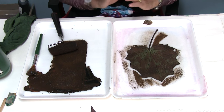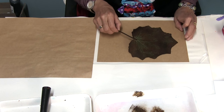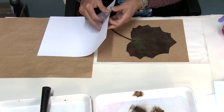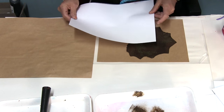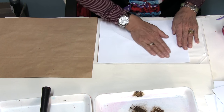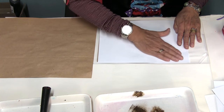Now we're going to print. Here we have the leaf with the paint facing up to you, and gently place the leaf there. And a piece of paper, this is just photocopy paper or Xerox paper. It's easy to find. Put it on the top like that, and then print with your hand just by rubbing your hand very gently here, pressing down a little bit like this.